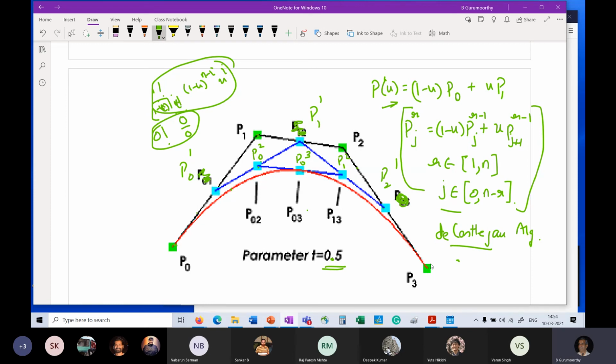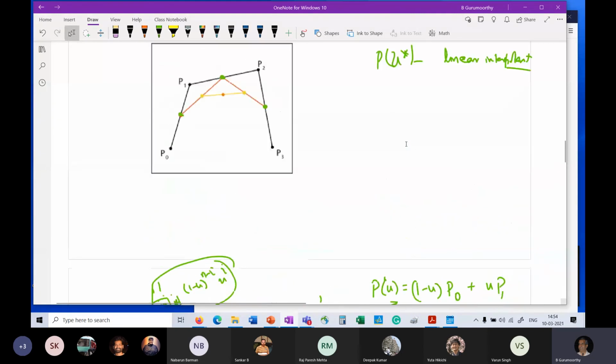Right? So the de Casteljau scheme is now not only more intuitive and easier to understand and implement, but it also provides you an explanation of why the Bezier curve has these properties that we claimed in the earlier slide. That it will always be inside the convex hull, and it will always interpolate the endpoints.